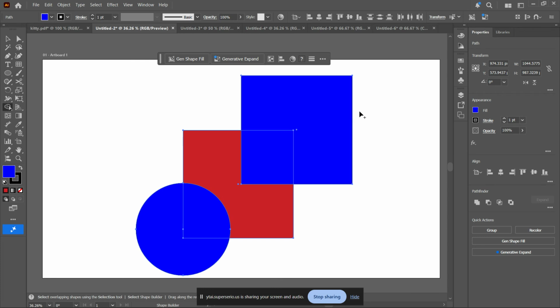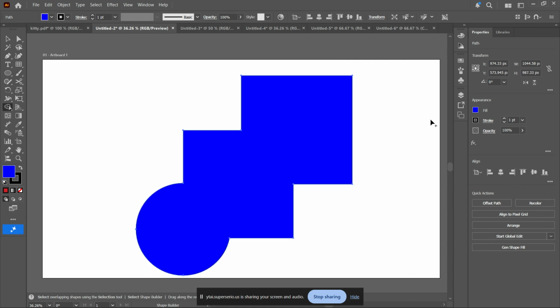To combine shapes, simply click and drag across the areas you want to merge. For example, if you want to combine the rectangle and the circle into one unified shape, click in one section, hold your mouse button down, and drag across the adjoining sections. When you release the mouse, Illustrator merges them into a single shape. It's that simple. This method gives you much more control compared to using Pathfinder's Unite option, because you can choose exactly which parts to combine instead of merging everything at once.